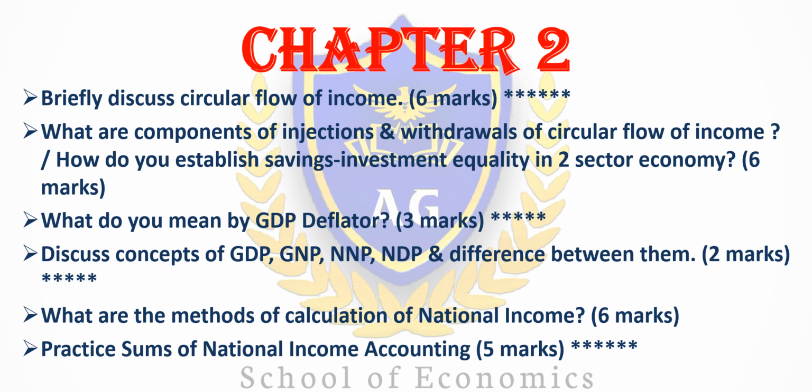Next question, what are the methods of calculation of national income? This is also a 6 marks question. And here, as you know, there are 3 methods of calculation of national income, which are income method, value added method, and expenditure method. And last one, for the mathematical question, better you practice some previous year questions and some mathematical questions related to GDP, GNP, and national income from your textbook.